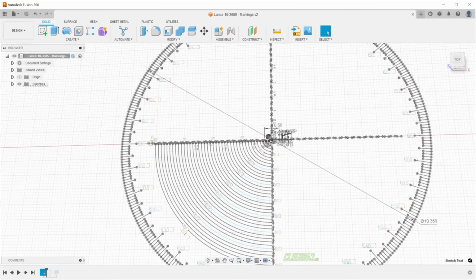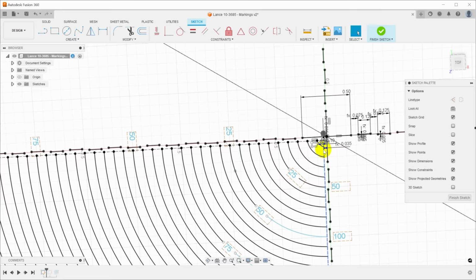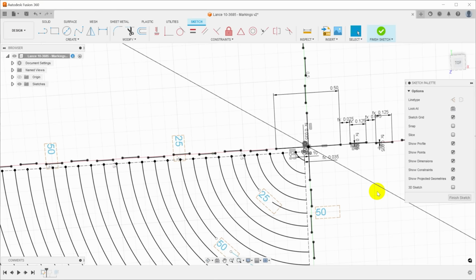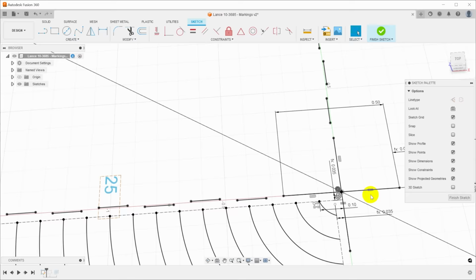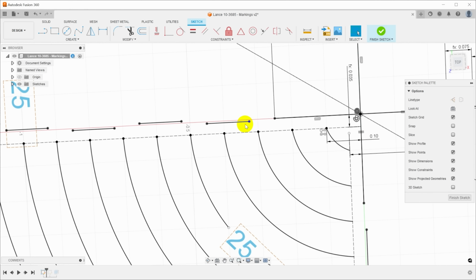Edit the sketch again. Now, the other thing that I want to change is the dimensions of these sectors, these partial circles for measuring diameter. I screwed this up in the initial video, and I had a few people point it out to me in the comments. The issue is that these are supposed to be spaced at 1/10 of an inch or 100 thou intervals, but I took the line, this is the center line right here, the horizontal center line of the circle, and I pulled a line down from that a certain distance, so it looks like 35 thou, so that these lines wouldn't actually touch that.